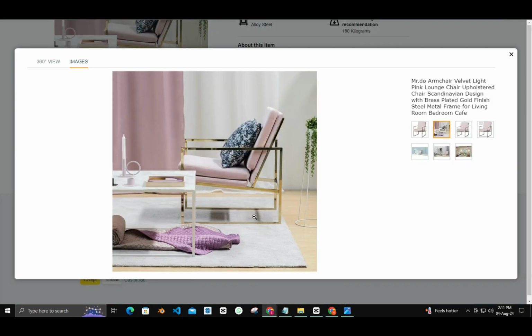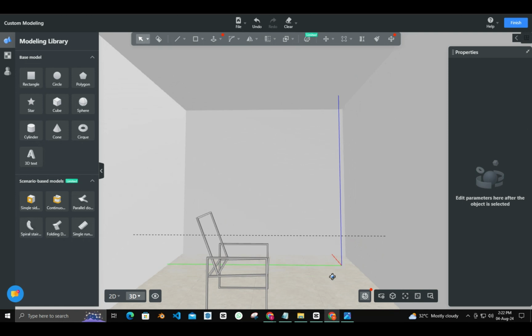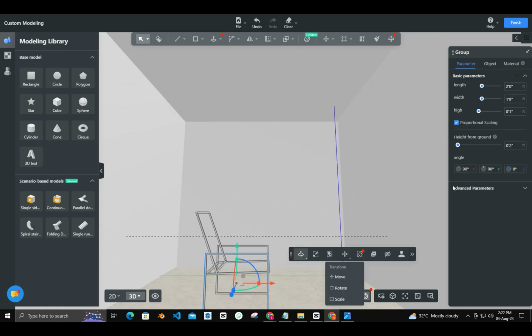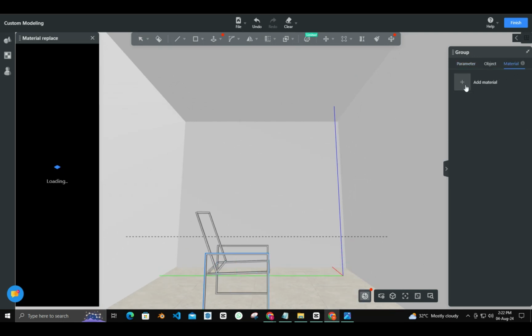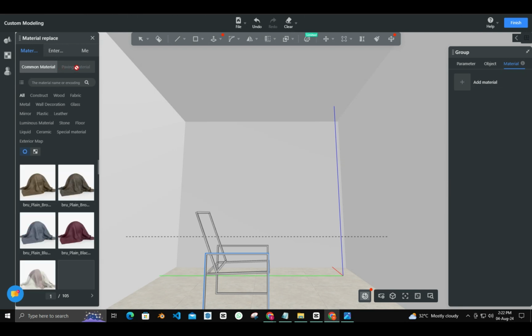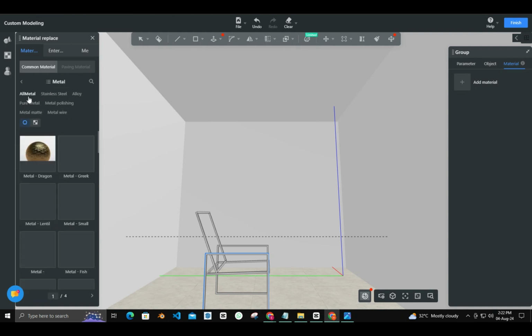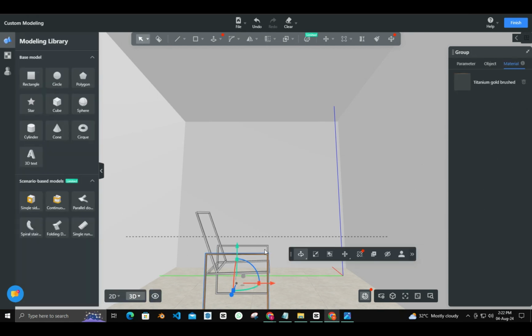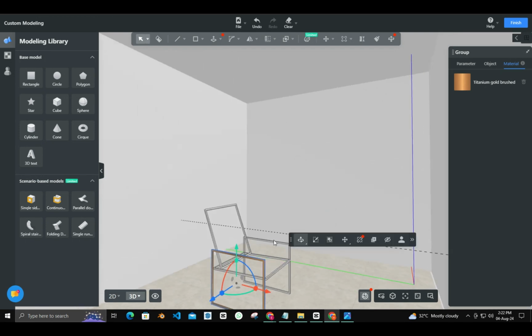Now our chair is ready, and we can add the material, like the gold color in the image. To add material, click on the chair, select the material option on the right, click the plus sign, then select metal and finally alloy. Select the material and it will be applied to your shape. Repeat this process for all the other objects.